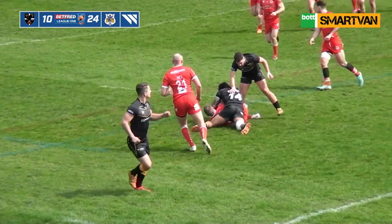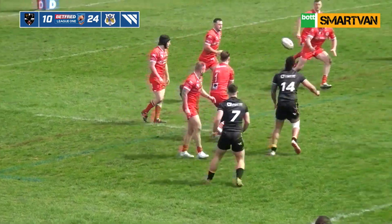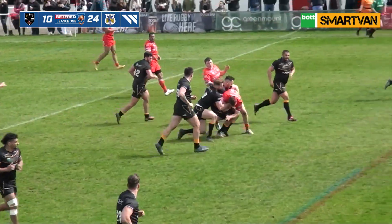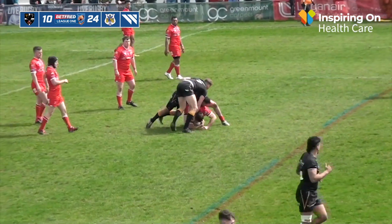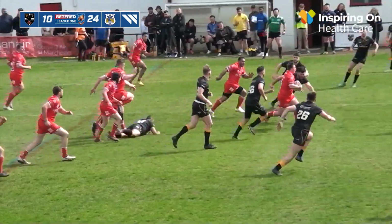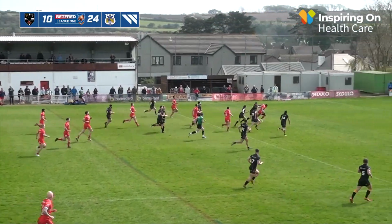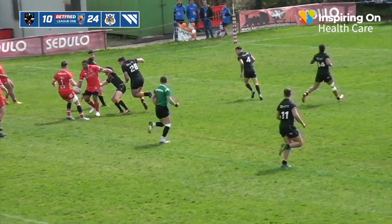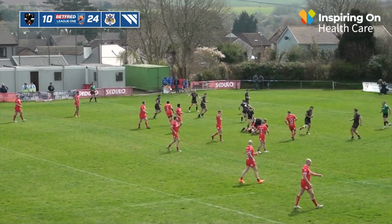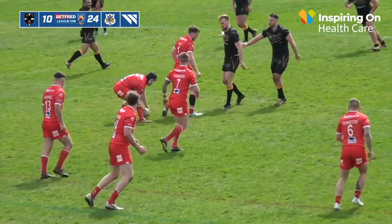And now Doncaster can break, and DiCarlo Therese just clipped Ben Johnston's ankles, as Doncaster go in search of a fifth try of the afternoon. Oh, and there's Alex Holdstock. He's broken up the middle. Oh, and it's a great covering tackle from Kobe Nicol, but the ball finds its way to Elliot Hall, and he's wrestling with Jack Ray, and Ray, the Cornwall captain, eventually brings Hall down.